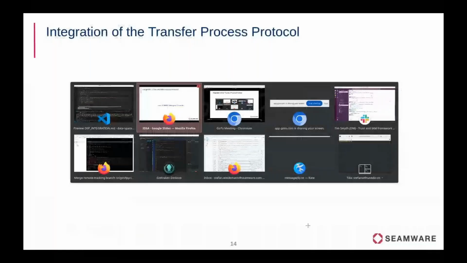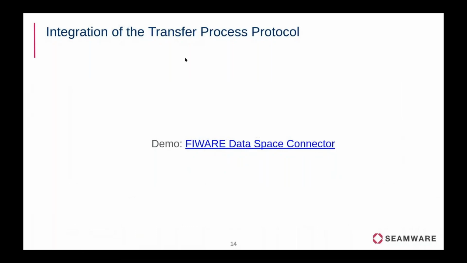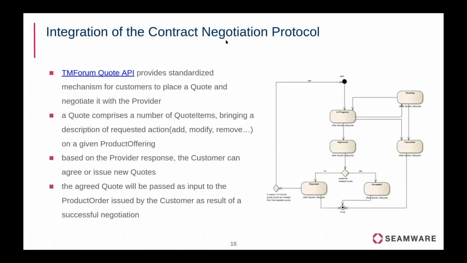So we can go back to our presentation, because we now obviously also have to cover the process of the contract negotiation. As you've seen, we did not do much of a negotiation yet in the TMForum API. We just ordered the product and lived happily with it. I think that's the default use case. So most of the time, a consumer will just go to the catalog, select the offer, and accept the conditions it was made available under.